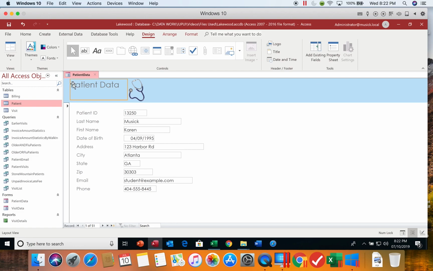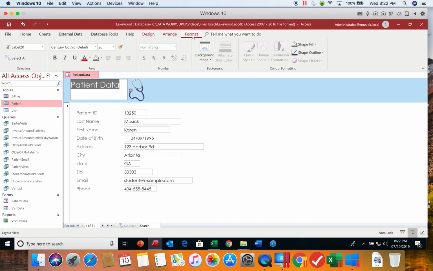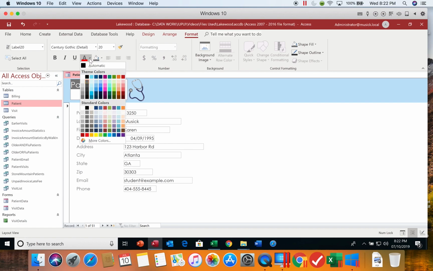Then we can click back on it and we can highlight that data. And I'm going to change the color. So I'm going to go to the format. Notice there's a font color. I can change that to say I want black text, 1 lighter 25%.